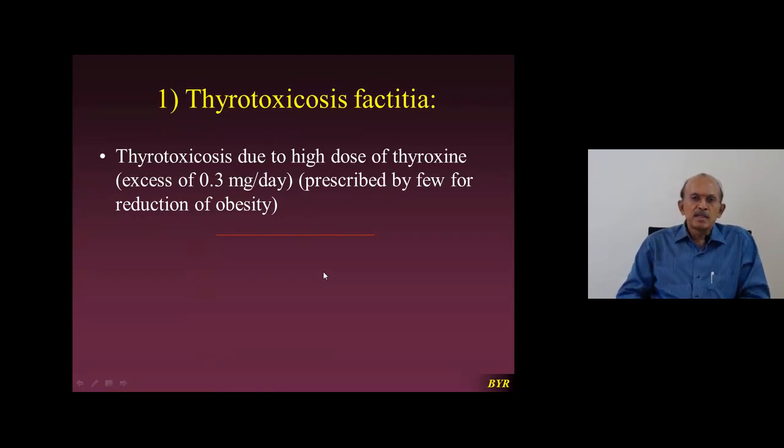Some of these obesity clinics give some tablets without revealing the name. These tablets contain thyroxine, and they give a high dose, around 300 micrograms or 400 micrograms per day. With these tablets, the patients will get features of toxicosis and they get reduction in the weight. So this is called thyrotoxicosis factitia.